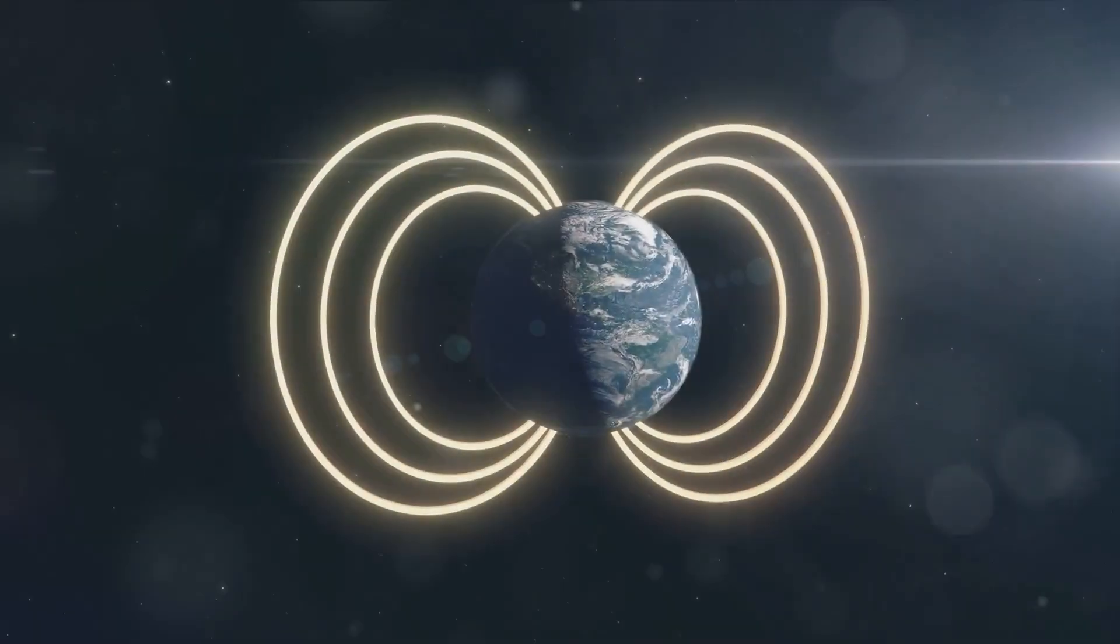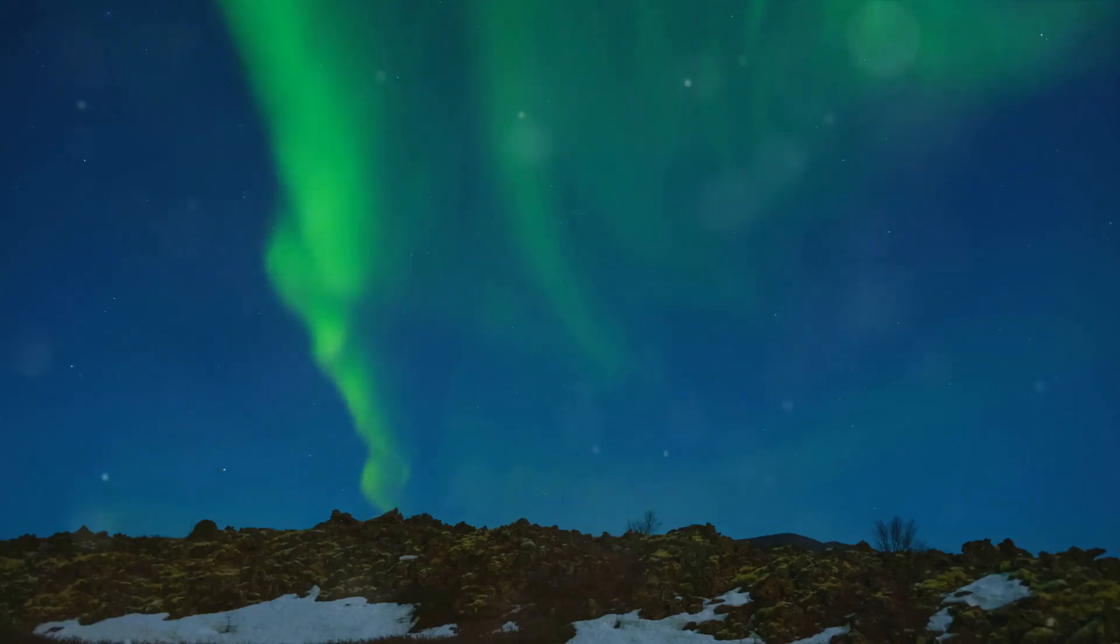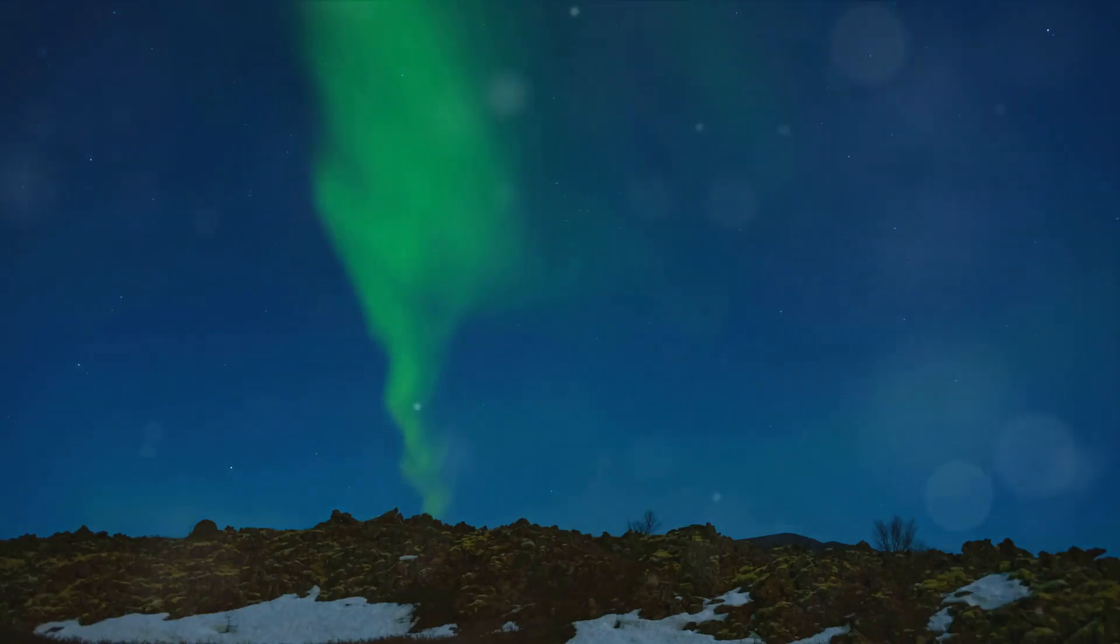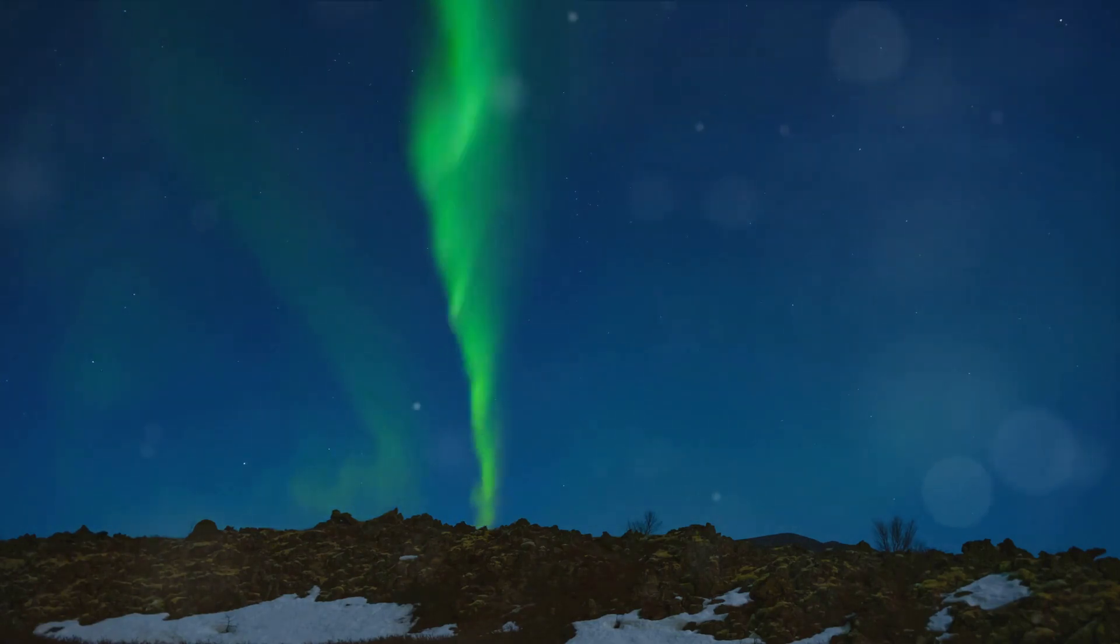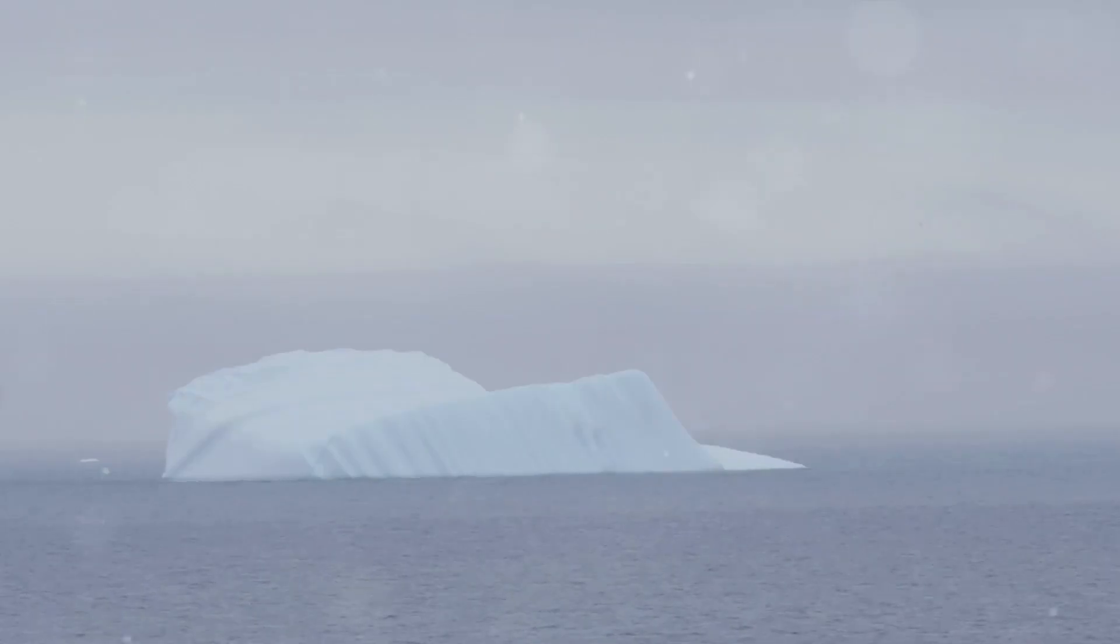Did you know we live on a giant magnet? That's right, our Earth is, in fact, a massive magnet. This colossal magnetism is what forms the Earth's magnetic field, acting as a protective barrier against the sun's destructive solar radiation.